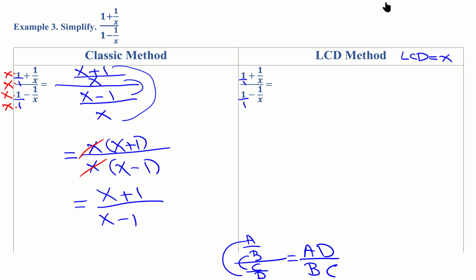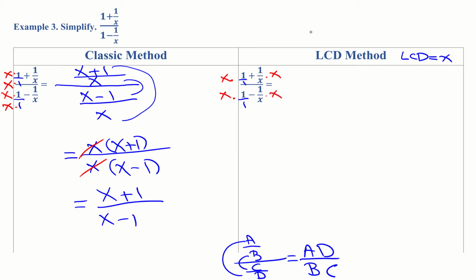So now we're going to multiply that LCD x on the top as well as the bottom. And notice we're going to distribute. So we need parentheses, or we can just go ahead and distribute. That means make sure that LCD gets multiplied by each term that you see, both on the top as well as the bottom, because we're going to distribute, right? So that's the fastest approach. Just go ahead and make sure every term, because of distribution, gets multiplied by it.